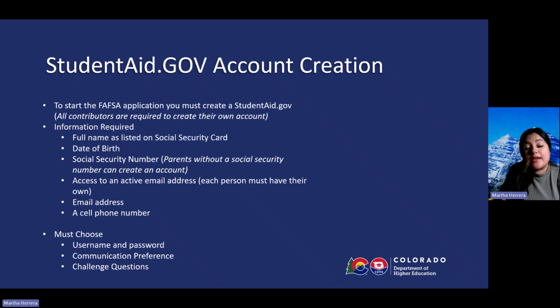You need to have an email address, and students, please provide your personal email address, because once you graduate, the school one is going to be discontinued. You'll need a cell phone number to be able to verify your account. You must also create a username and password, a communication preference, and answer some challenge questions. The challenge questions are in case you forget your account, so you can recover it by answering those questions.